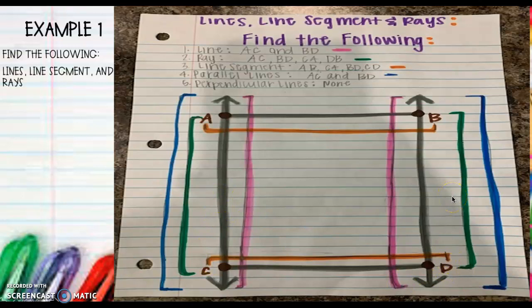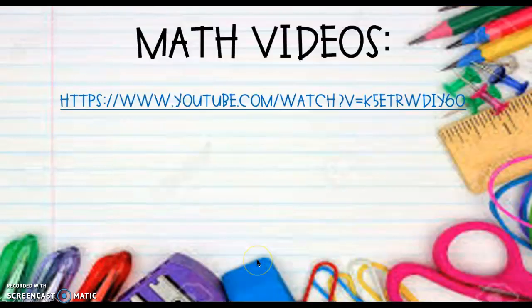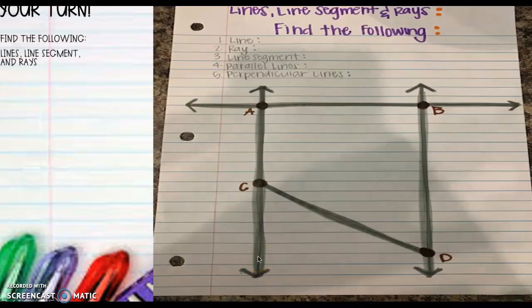Now your line segment. My personal opinion, the line segment is the easiest one because all you're doing is going, oh, look, A, B, C, D, or AC, or CA. You could say BD, or DB, okay? There are no perpendicular lines on this particular one, but there are parallel lines. The parallel lines are highlighted with the blue right here and right here.